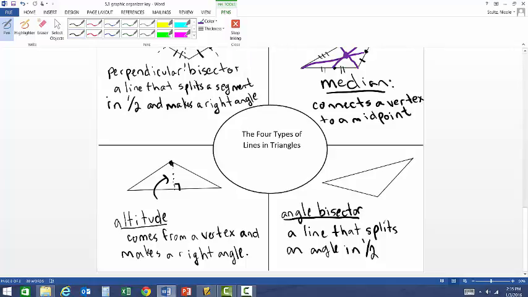So we go ahead and draw. You have to look at the angle and figure out what's the halfway point. Let's say about there. I don't care where the line ends up. I care about splitting the angle in half. And to show that, we draw those little rainbows. So each of these angles has one rainbow. That means it's split in half.